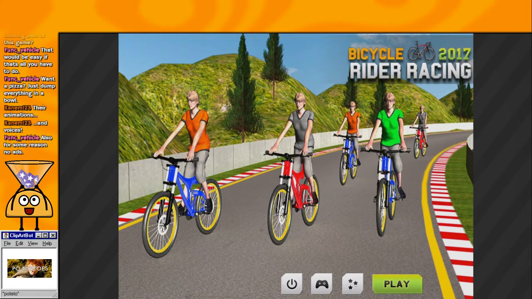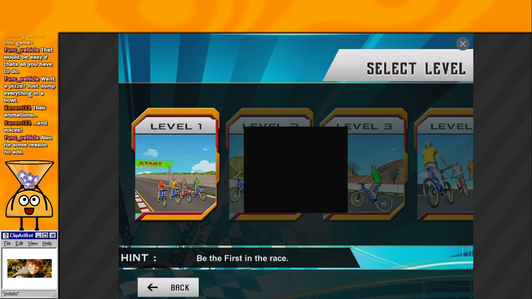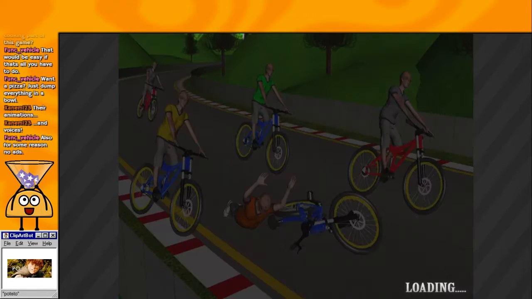This is Bicycle Rider Racing 2017. Nice 5-second music loop. Okay, nice black screen in the middle. I think that's supposed to be an ad. Be the first in the race. There's an idea. Oh no, that guy has fallen off.